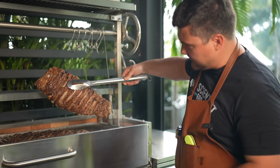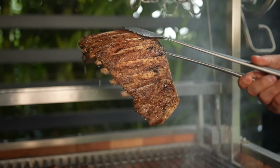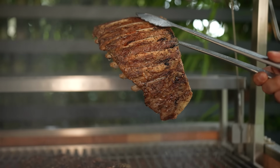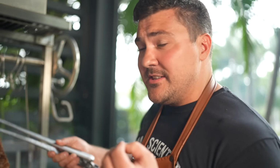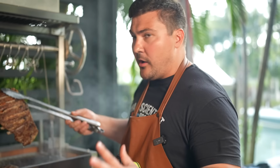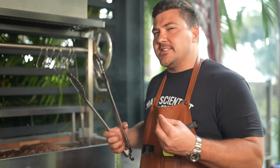Also really nice. But you guys can see they're not quite as tender as I like them. I like them to be almost falling apart. So what I'm going to do to soften the outside surface, but still maintain that flavor that's on the inside, is wrap these in foil, breaking all the rules. Hopefully Al doesn't kill me. But we're going to get that tenderness that I'm after with the incredible flavor that you can only get this way.